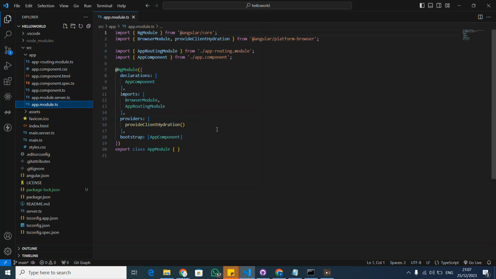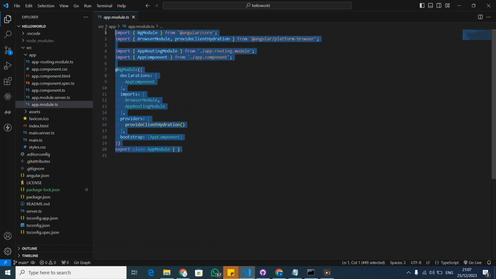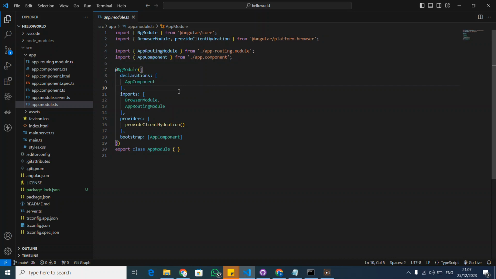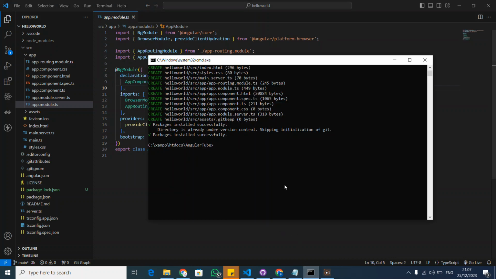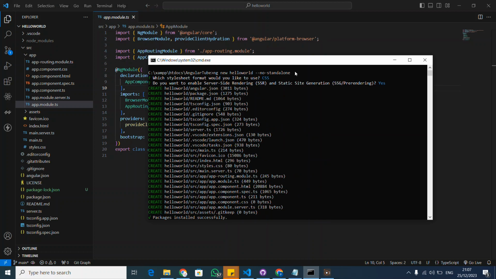Now here is where we have all the modules on Angular. If you have been using Angular 17 with that saying no standalone, I expect you to not have this. It would be you doing it manually. For me to avoid that and save a lot of time, since most of you guys are complete beginners in Angular development, I recommend specifying the way I happen to install my Angular project: ng new hello-world, no standalone.